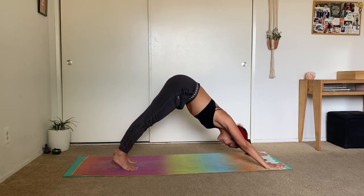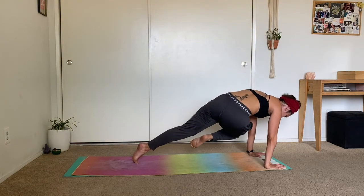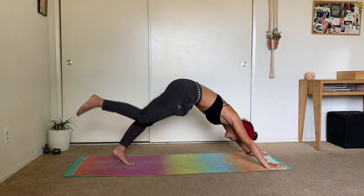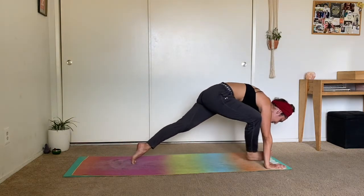So inhale, right leg to the sky. Breath to movement, right knee, left elbow. Right leg to the sky. Right elbow. Right leg to the sky. Knee to nose. Step it through.